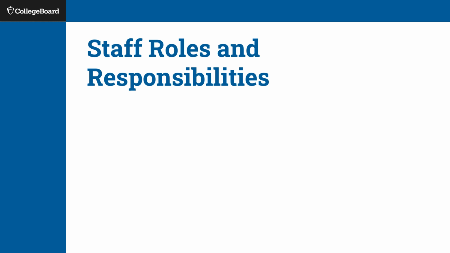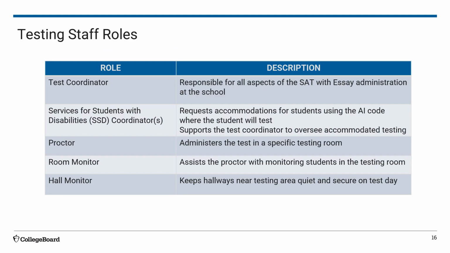In this section, we'll cover staff roles and responsibilities for administering SAT with SA. There are several testing staff roles that work together to make an administration successful. The test coordinator is responsible for all aspects of the SAT with SA administration at the school. The Services for Students with Disabilities, or SSD coordinator, requests accommodations for students and supports the test coordinator to oversee accommodated testing. The proctor administers the test in a specific testing room. The room monitor assists the proctor with monitoring students in the testing room. And the hall monitor keeps hallways near testing areas quiet and secure on test day.